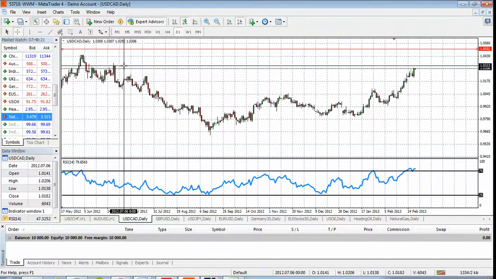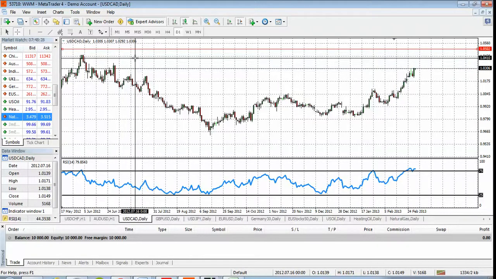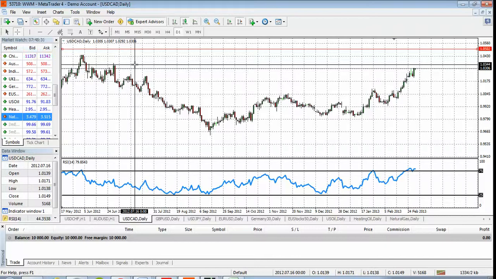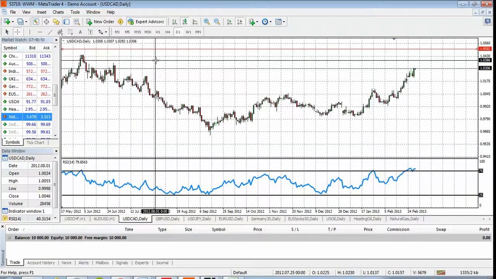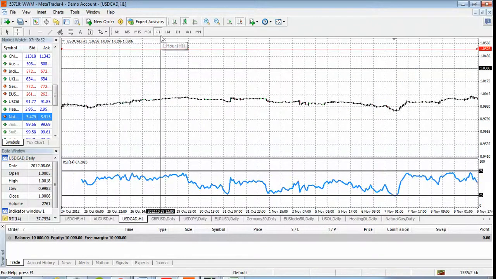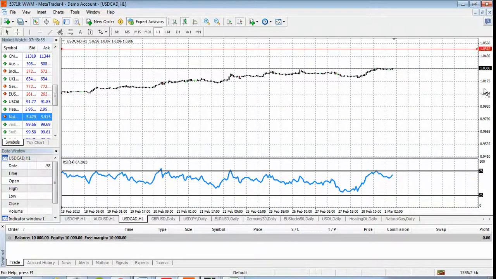Putting on a pretty large position here, and a high probability one if we do continue to see a push to the upside, is definitely going to be a big play for this pair. So keep an eye out, especially if we start to see a lot of volatility in the market tomorrow with the announcements. If we do start to see a large push to the upside, then make sure that you are on the lookout for a possible short, because we are reaching strongly overbought territory. So definitely keep an eye out on these few pairs.